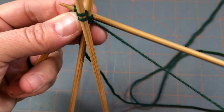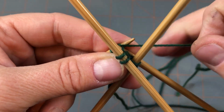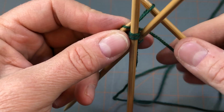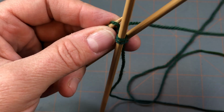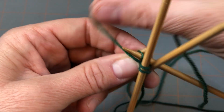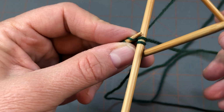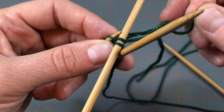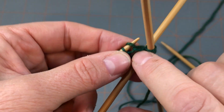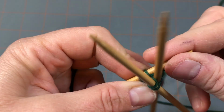And then I'm going to take my tail and I'm just going to wrap it around that clockwise, and I'm going to draw it through. So all I've done is taken the tail and I'm drawing it through the last stitch to join the first and the last stitch. Hope that makes sense. Actually, joining the last stitch to the first one. So hopefully you can see that I've taken that tail end right through that stitch. Let me scooch everything back down so I don't lose anything.